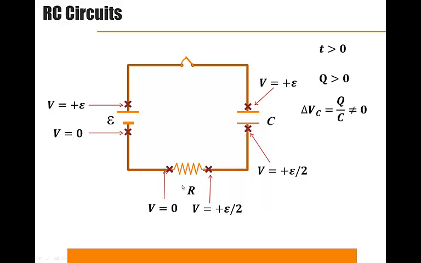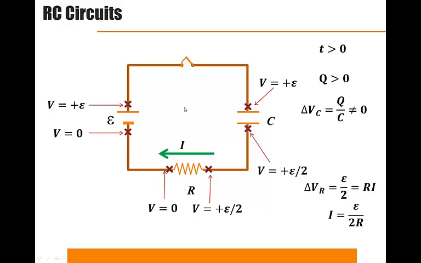That makes sense because you know that the voltage of R plus the voltage of the capacitor should be equal to the voltage of the battery. So there will be some time when the voltage of the capacitor is the voltage of the battery divided by 2. So the potential difference across the resistor should be epsilon over 2, and then you will have a current. And you see that the current going through the resistor is less than before.